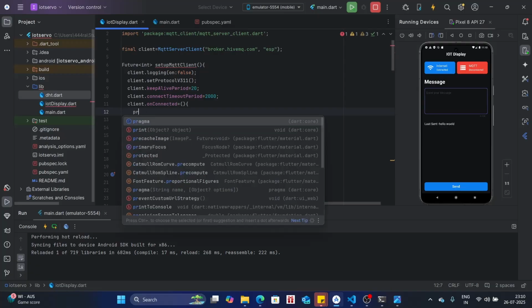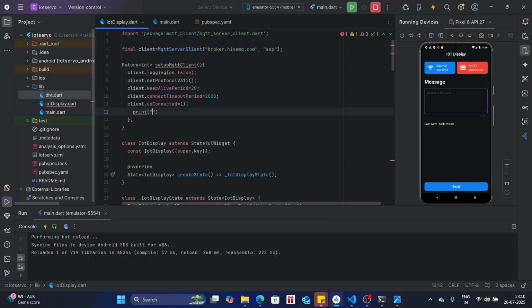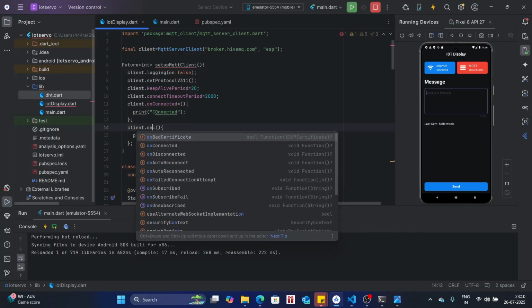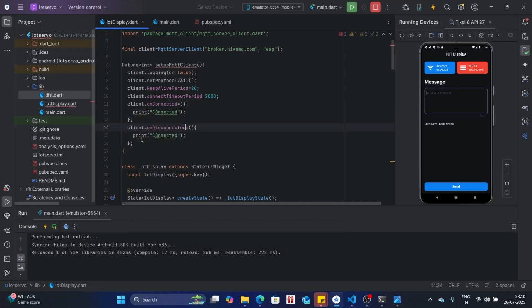Here we're gonna print connected, and the same for disconnected. Dot onDisconnected, we're gonna say disconnected as well.